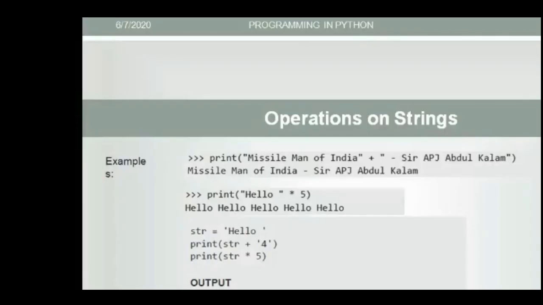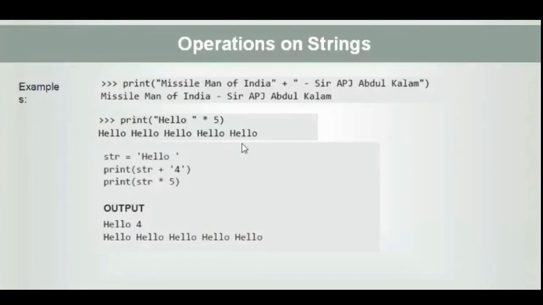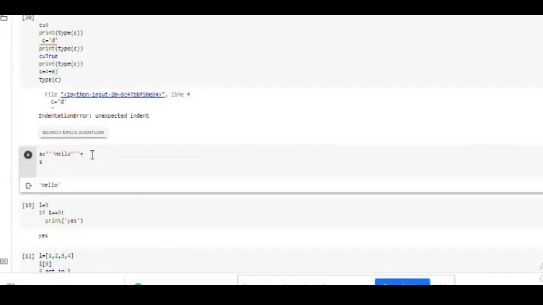If I want to add two strings, what should I do? Use the concatenation operator. I can give hello, hi, without any space, and it will add all the characters together and give the output as hello, hi. If I want to get that answer 5 times, you have to use the star operator. If I give 5, this will be printed 5 times. Hello, hi, like this. So that is the next operator.